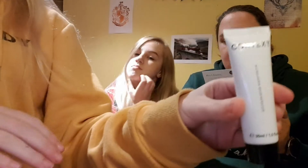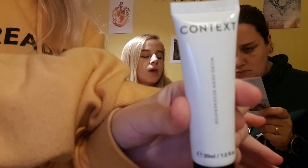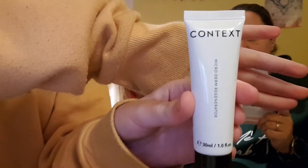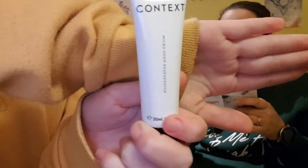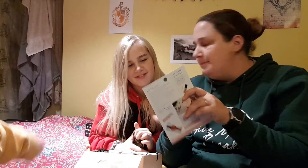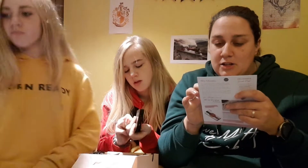The next thing is a two-in-one daily cleanser — this is a deluxe mini. It's the Context microderm regenerator. This is a two-in-one cleanser that uses professional microdermabrasion crystals to exfoliate, polish and purify your skin. Powerful antioxidants protect cells and fight free radical damage to leave your skin feeling soft and hydrated — spelling mistake there by the way, it says 'felling'. Quality and fragrance free. This is a deluxe mini 30ml and you can get it from contextskin.com.